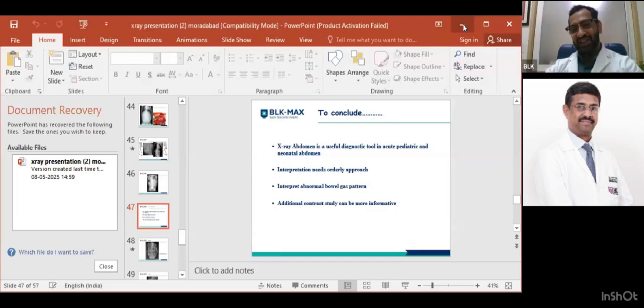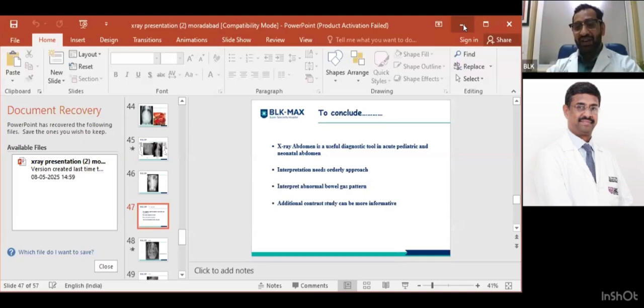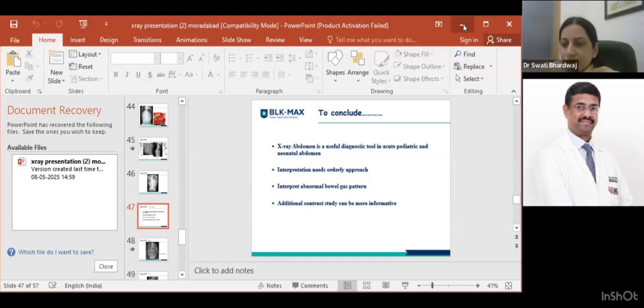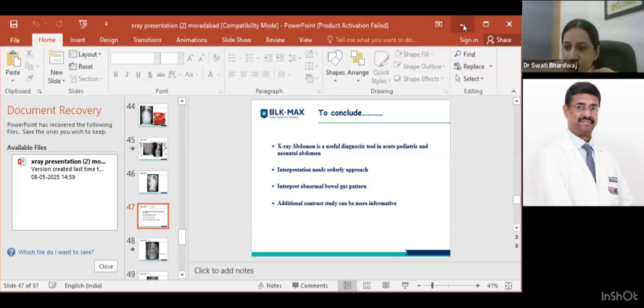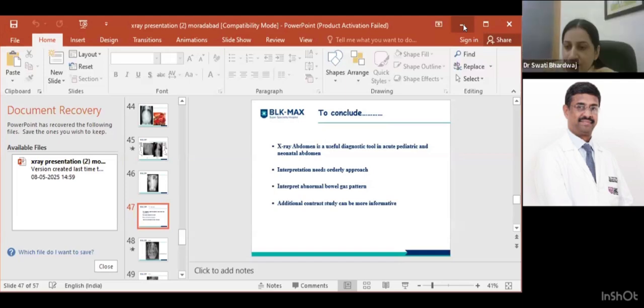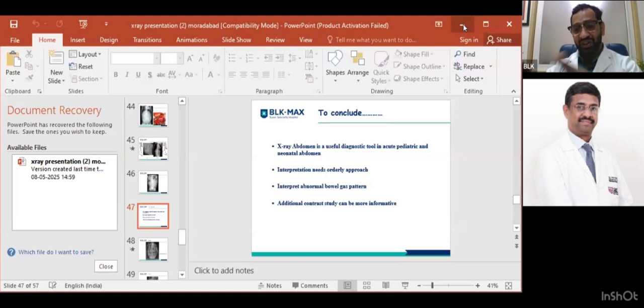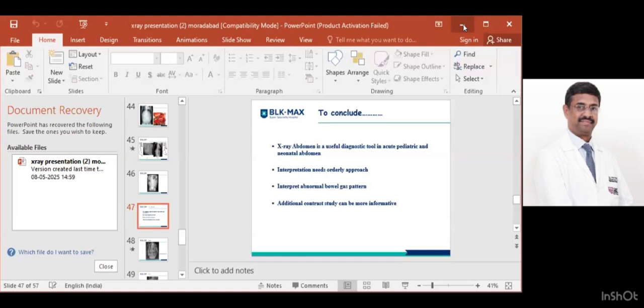In fact, this was the X-ray done in our ICU itself, and we were not able to make a diagnosis on the X-ray. The child was not improving, having severe signs of peritonitis, which you can see sometimes in patients with acute gastroenteritis. Then we thought, let's go for a CT scan, because taking the child for surgery would not be easy, as the child was already on an aneurysm. When we did a CT, we were able to make a diagnosis that there was intramural gas and portal vein gas, and then we operated.